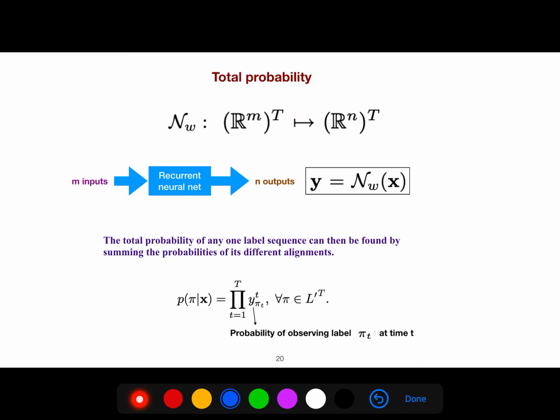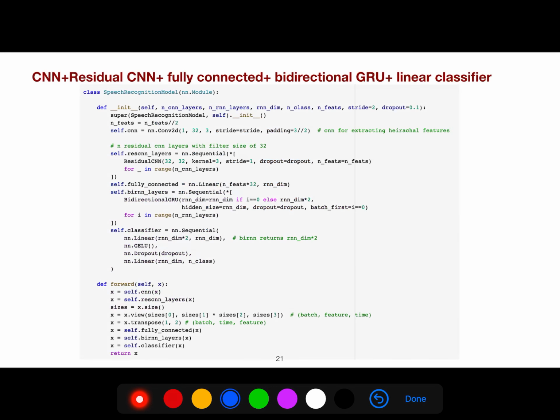And the total probability is the product of all probabilities over time, because they are independent. For example, at time 1, the probability of observing a label is independent of the probability of observing that label at the next time.